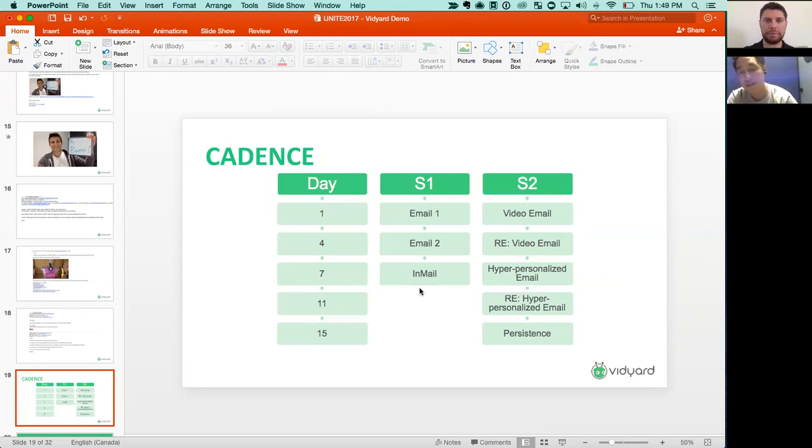That email number 1 is a text-based email. It's personalized lightly to the persona of who we're trying to reach. What we're trying to do with this first email is add a little bit of value and actually figure out which one of our leads will actually open emails. Because we know that our open rates right now on text-based emails is about 50%. So we don't want to make a video for all 100% of the people. We want to make sure the 50% of the people who are opening our emails are actually going to see the video. So we'll send this first email out.